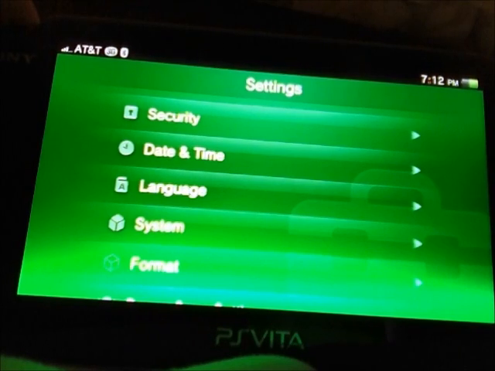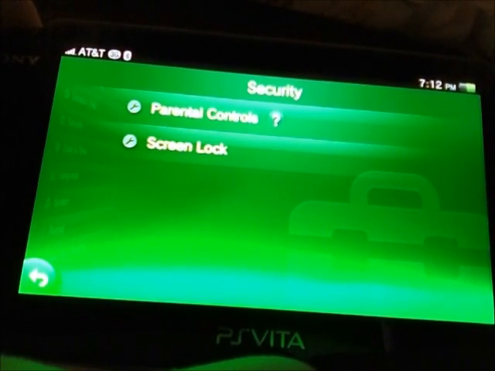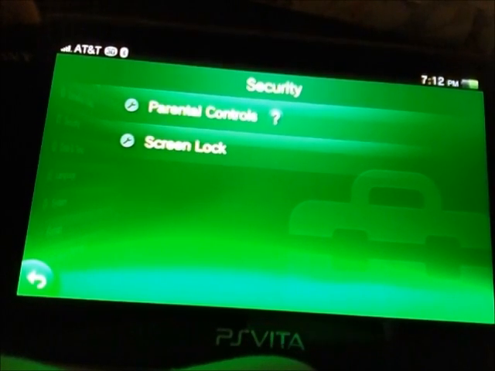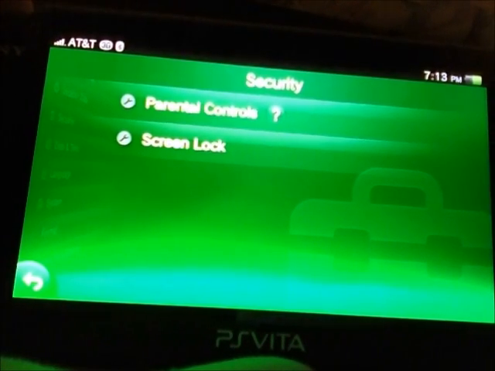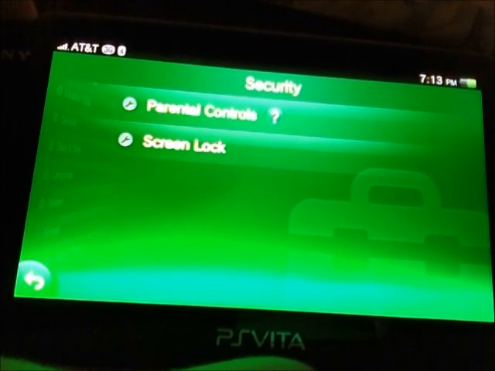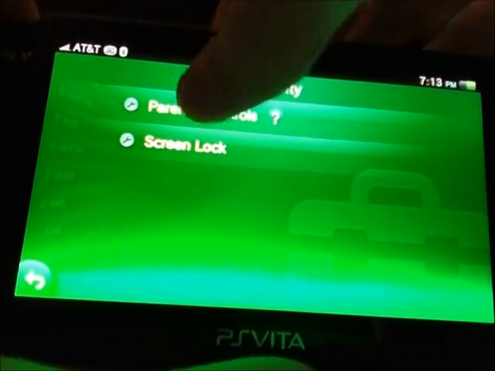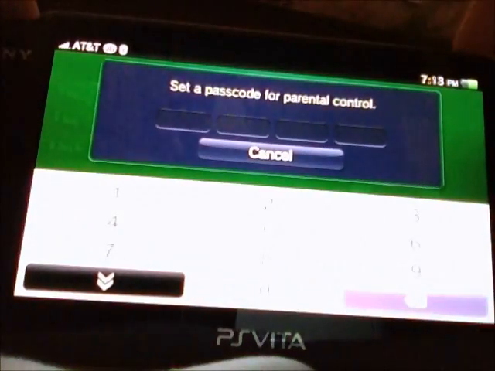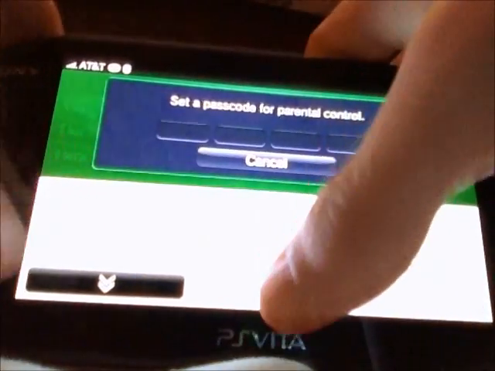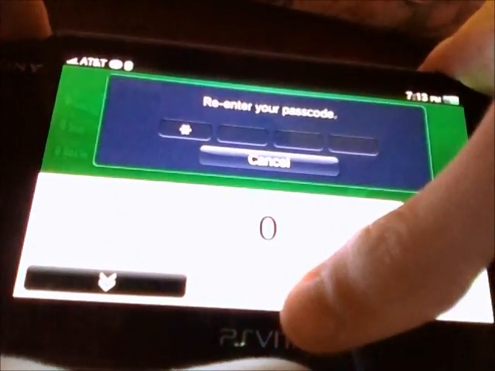Security. Let's hop in here. You've got parental controls that you can put on your system, and you've got a screen lock where you can put in a code, just like on your cell phone. You can put in a code that you have to press in before you can get into the system. You can do the very same thing here. Or let's go into parental controls. And, okay, well, you have to set a password. I don't know. 0000. Classic.